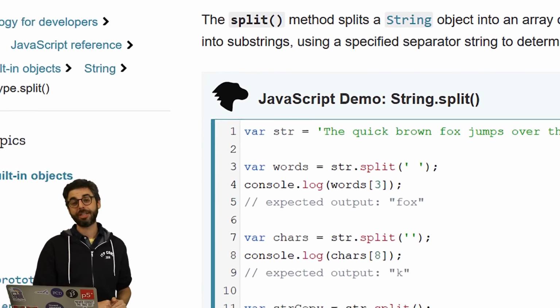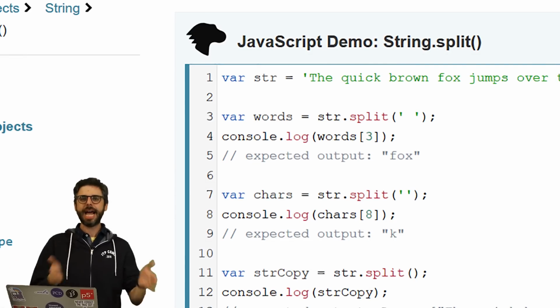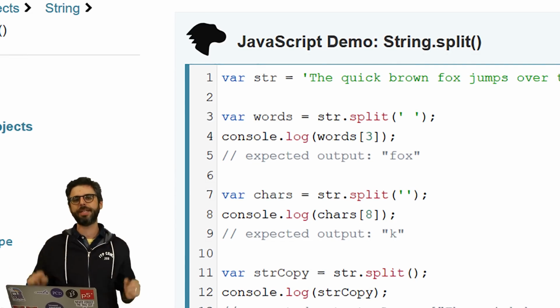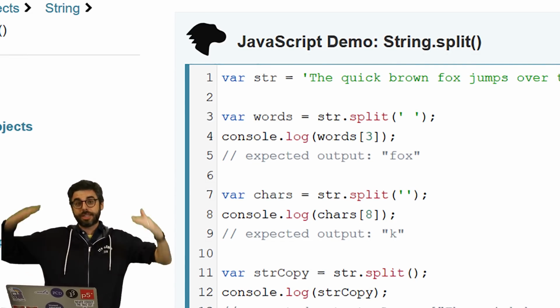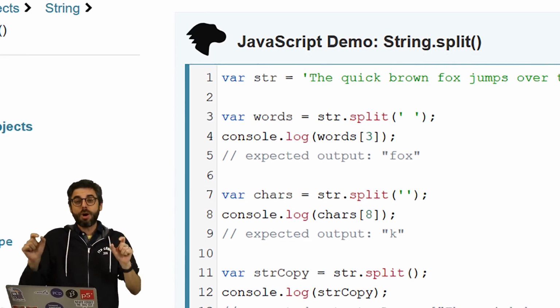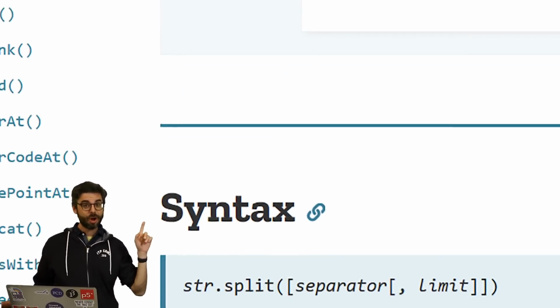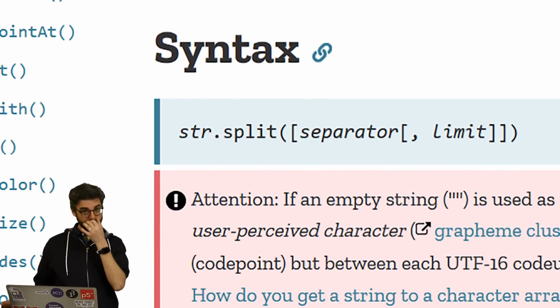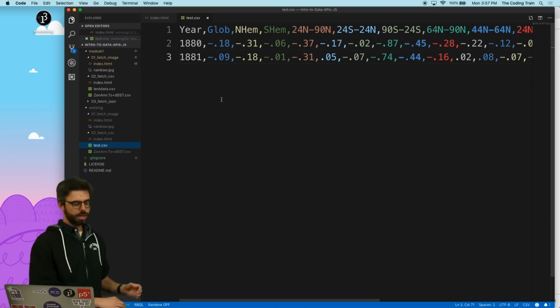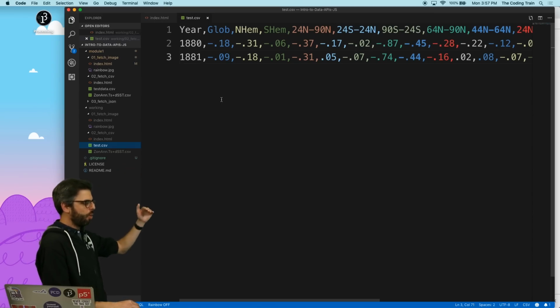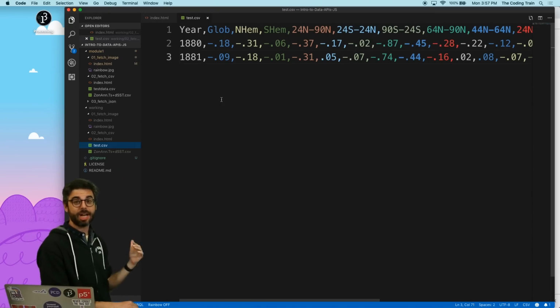And that function allows you to take any arbitrary text and split it up into different elements of an array. And that's basically what we want to do. We want to split up all the rows, and then each row, we want to split up all the columns. The split function requires a single argument, a separator, otherwise known as a delimiter. In this case, we have two kinds of delimiters. For each row, the delimiter, the thing that differentiates one row from another, is a line break.